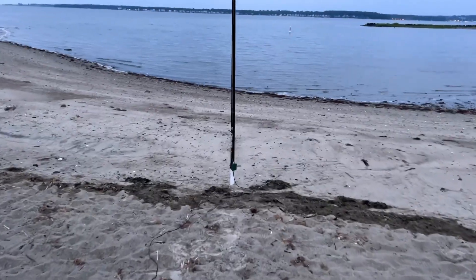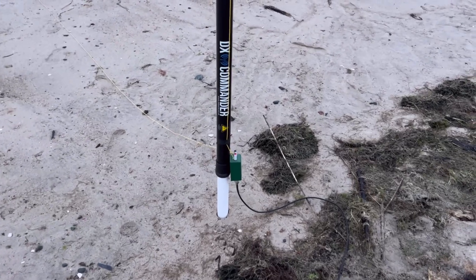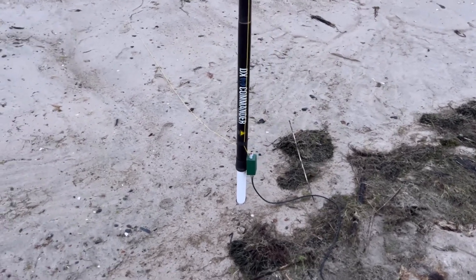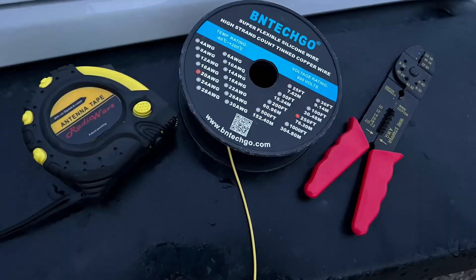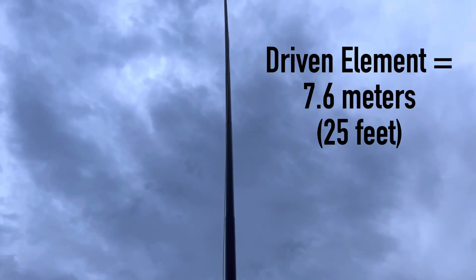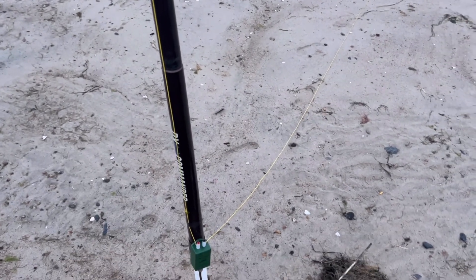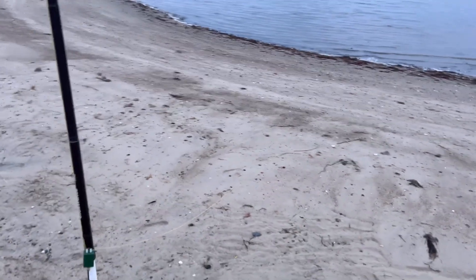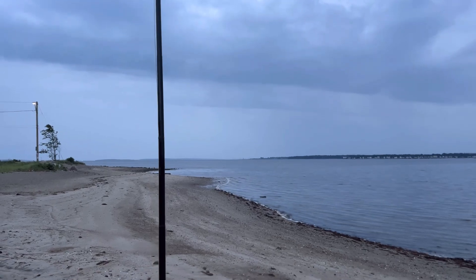I use a piece of PVC pipe, a little over a meter long, and I drive it into the sand. One thing I've noticed about the beaches here in Rhode Island compared to Virginia and North Carolina is there are rocks under that sand — sometimes it takes a while to find a spot to get it in. I have my LDG 4-to-1, and that is 20-gauge wire, 7.6 meters or roughly 25 feet in the air. I just have one counterpoint — a little over 5 meters, what we Americans call 17 feet. That out there is Greenwich Bay, leading out to Narragansett Bay here in Rhode Island.